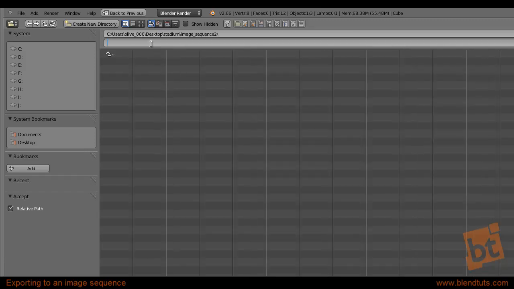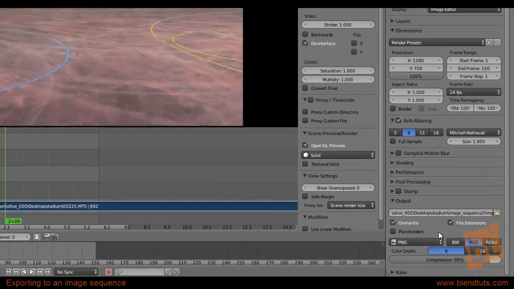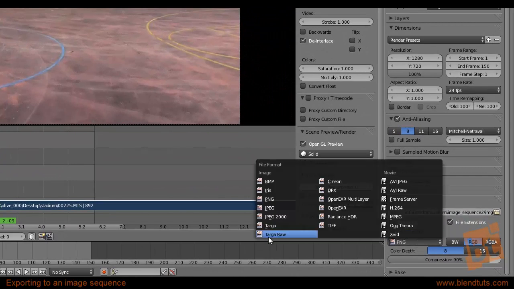All right, just so you can see, that is pretty fast. Now let's call it image, and it will automatically rename each frame with the frame number and so on. So I have that. Now here the format. Well, for previews you can use JPEGs. You can even use it for final projects, okay? But I recommend you to use PNG files. Okay, PNG, because it's not too heavy and it works pretty fine and it has a pretty decent quality.